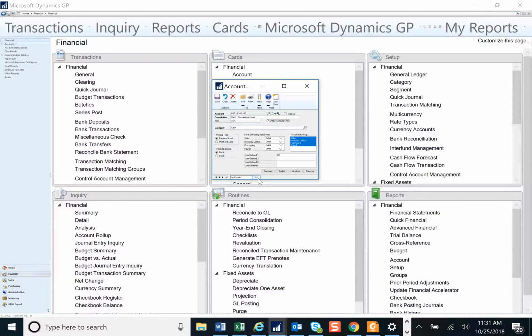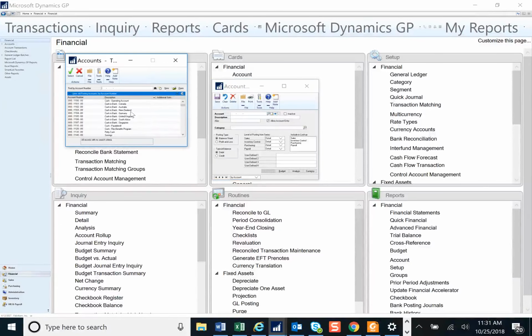Another thing on this screen that a lot of people don't pay attention to is this field down here that is actually telling you how it's going to sort when you look up your accounts. So right now this is set up to look up by account, so it's going to look up by the whole account number. If I clear this and I'm using my lookup glass, you're going to see that my lookup list is showing by order of the account number.